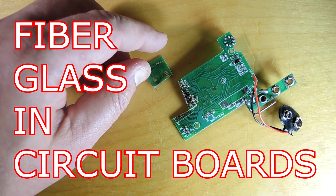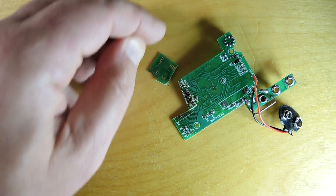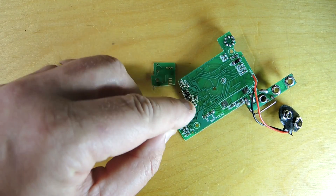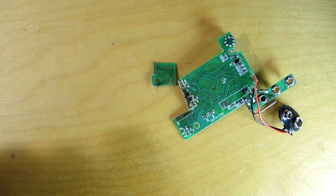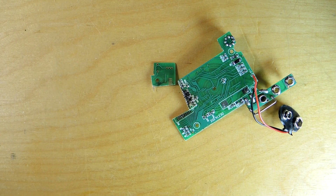This is the remains of a circuit board from a multimeter. It's in pieces because I cut a chunk out of it to extract the integrated circuit that was sitting chip-on-board on this PCB. I then threw that whole assembly into acid to remove the epoxy and get the integrated circuit out.